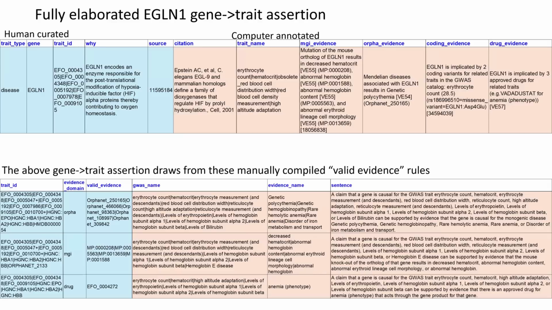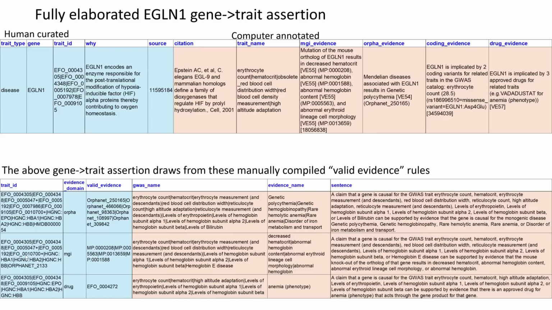I guess I won't have time to do justice to this slide, except to say what I have captured now are these bits in blue. So things like saying, EGLN1, right? I'm stipulating that EGLN1 is a causal gene for these traits. Here's my human readable sentence for why that is. Here's my paper justifying that. All these other bits now are added sort of automatically because of these other heuristics that I've applied. And the heuristics are down below.